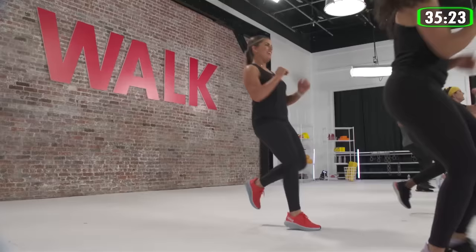Let's go. We're starting right here, this side. Good. Now let's add those arms. A little push. Woo! Yes, guys. We are pushing it. I see those fast feet. Next up, we've got weight shifts.